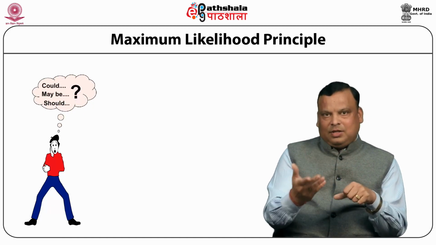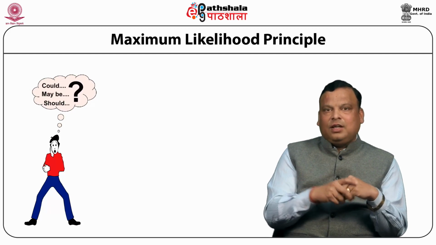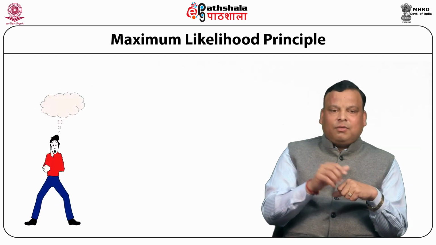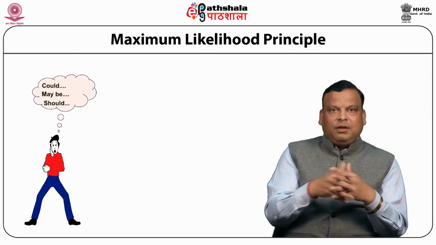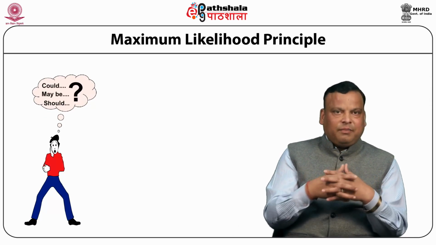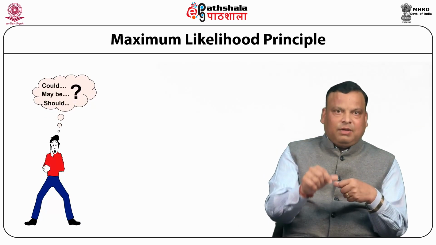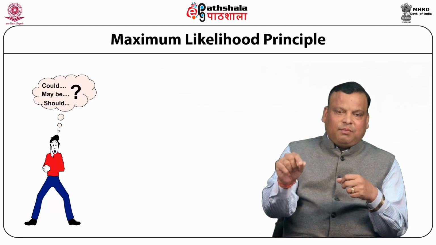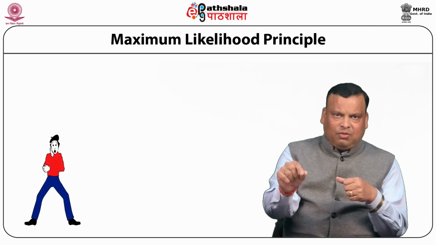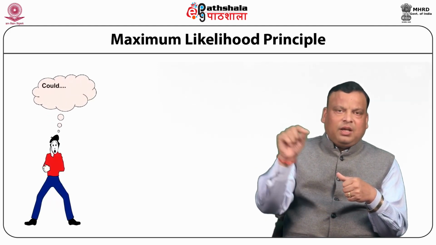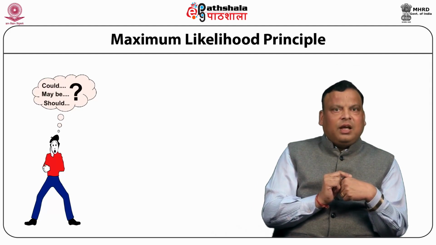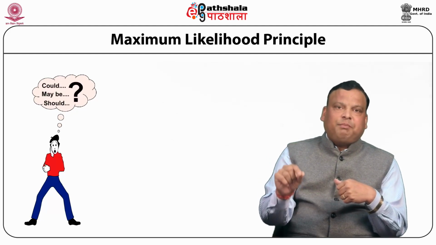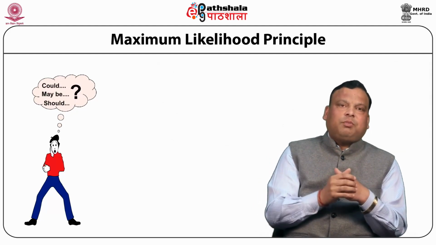So in the simplest sense, first of all, every outcome is assigned a probability value. It can be objectively assigned or it can be subjectively assigned. Once we have assigned a probability value to each and every outcome, we will see the corresponding payoff value for each alternative course of action, and we will select the course of action that has the maximum payoff corresponding to the highest probability value.